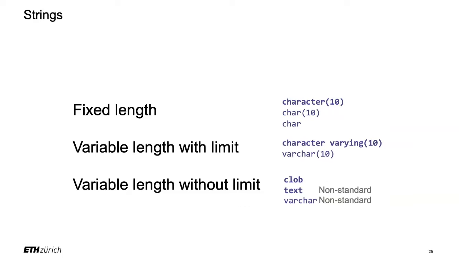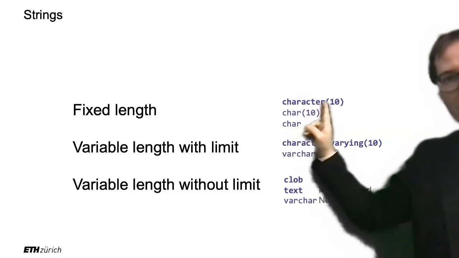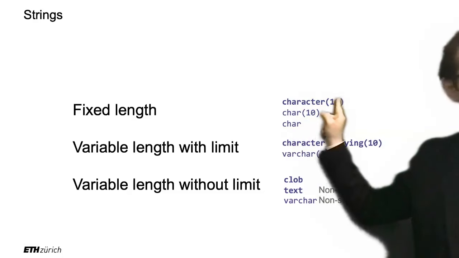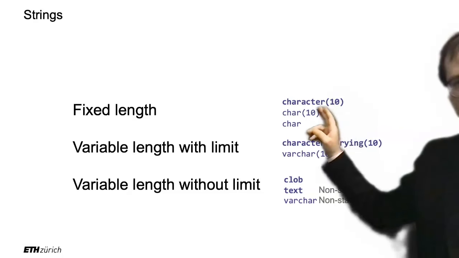All right. Now, for every type, I'm going to tell you what they are named. So there are actually many synonyms, so do not be too confused. It's just really synonyms that mean the same thing. So for fixed length, you can just say char 10 or character 10. It's the same thing, and 10 specifies the number of characters, right? So you can change it, of course. You can put any number you want in there.